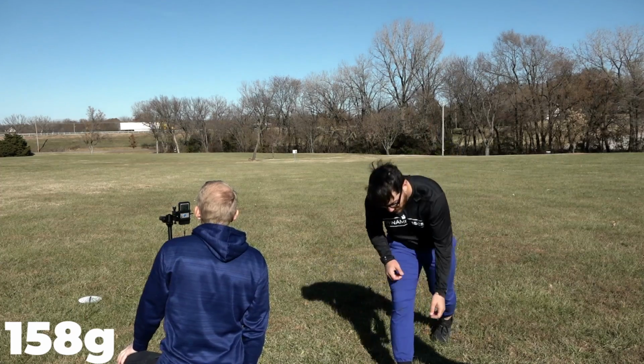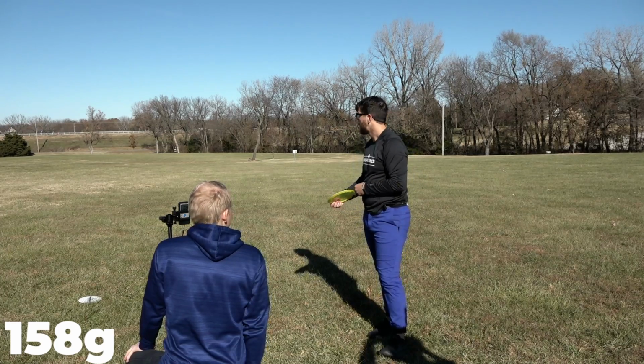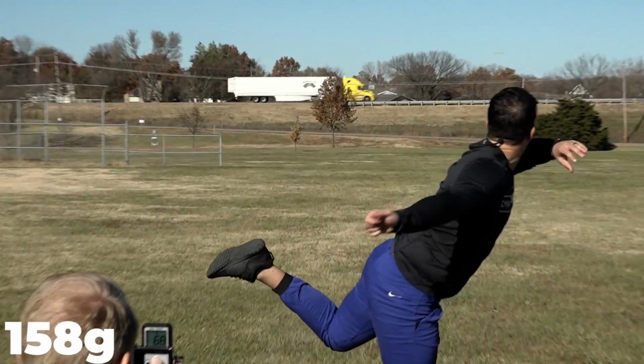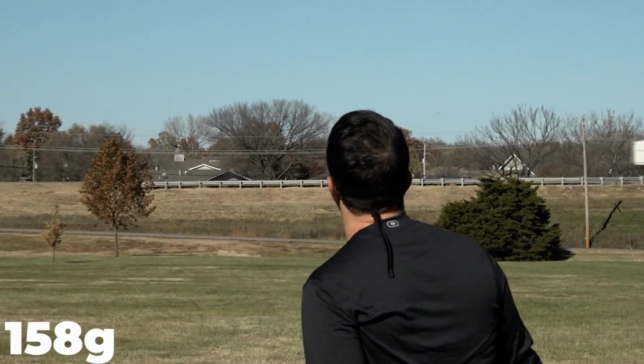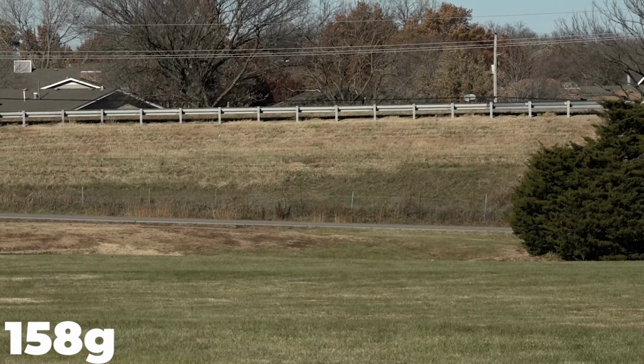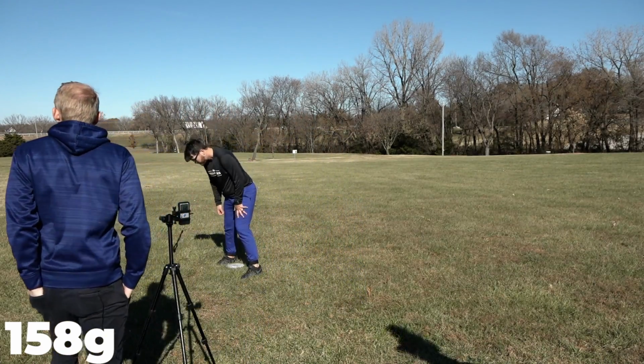Yeah, it did. So that would be like a maximum distance line if that's what you were going for, don't you think? If I was throwing a Felon for max distance, that's what I would be looking for. Okay. 68. We're already 3 miles per hour faster. Yeah, so the lighter discs are definitely coming out faster. Let's go see how the results are.